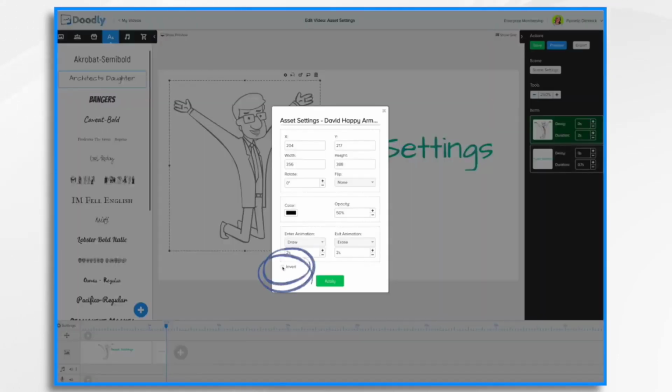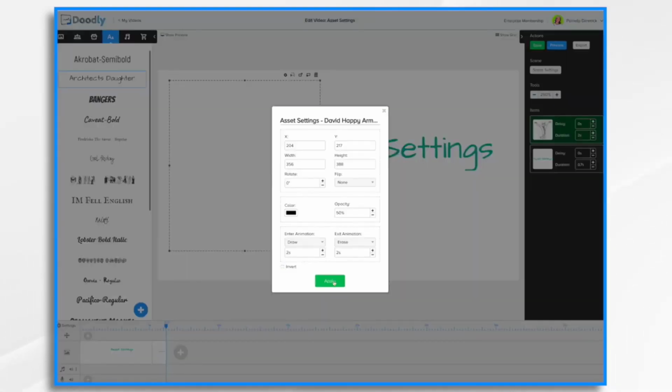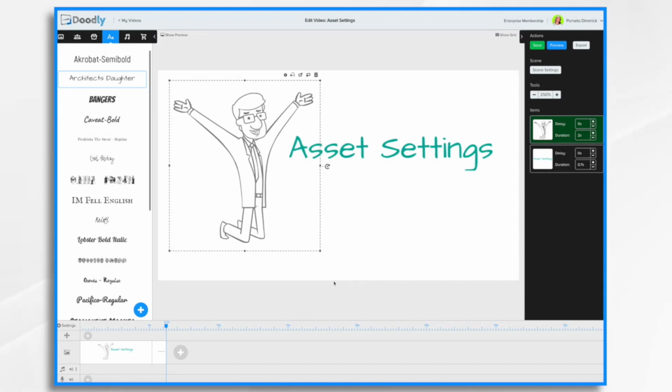And finally, we have this invert option. So I'm going to go ahead and click it so you can see what happens. He disappeared, right? Well, what really happened, he's still there, but his color changed from black to white. And since it's white on a whiteboard, you can't see it. We'll go back and change it. And the reason for that is kind of convoluted. In most cases, you're not going to need to ever worry about that button.